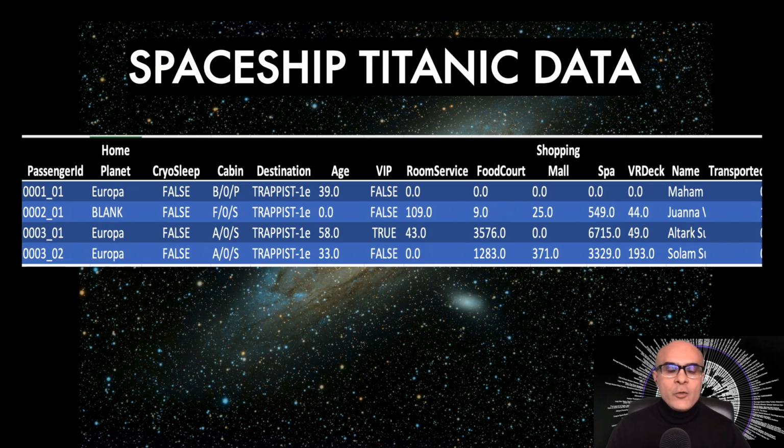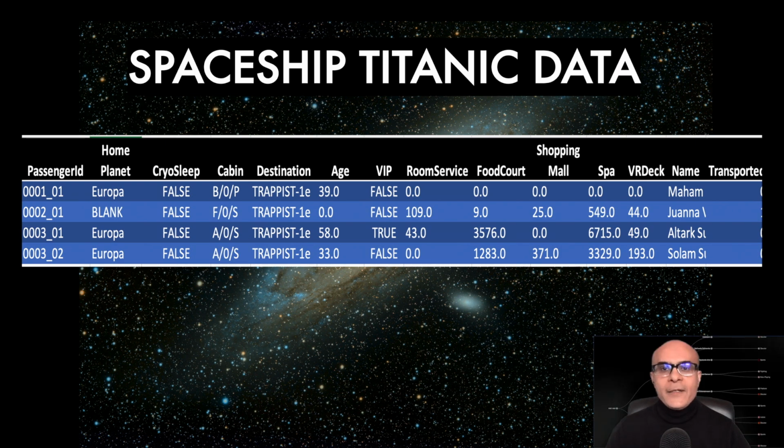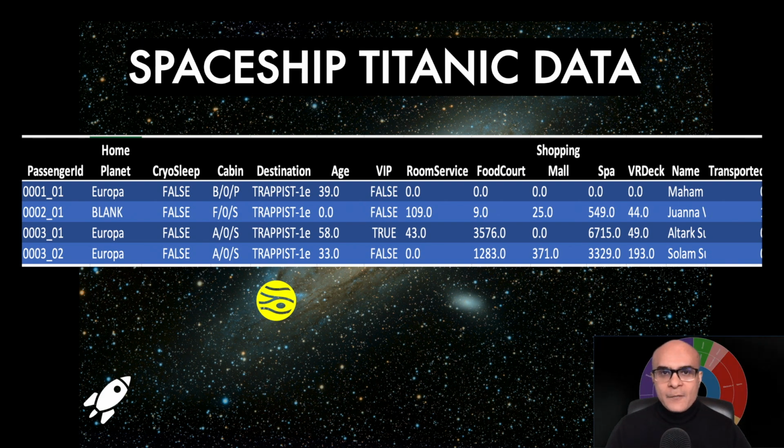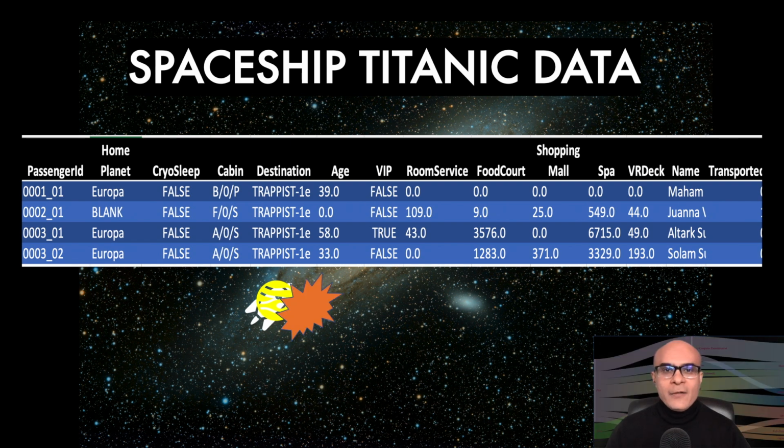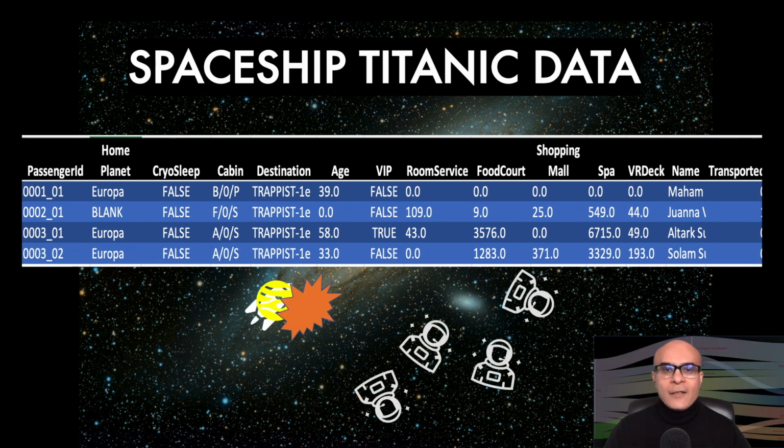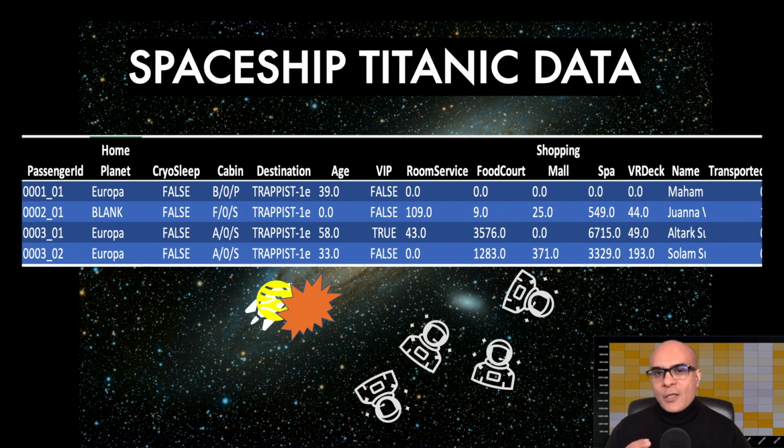The data which I'll be using is called the Spaceship Titanic dataset. It is a dataset based on a fiction story which is available on kaggle.com. As per this fiction story, the Spaceship Titanic was an interstellar passenger liner that got hit by a space-time anomaly. Though the ship stayed intact, almost half of the passengers were transported to an alternate dimension.